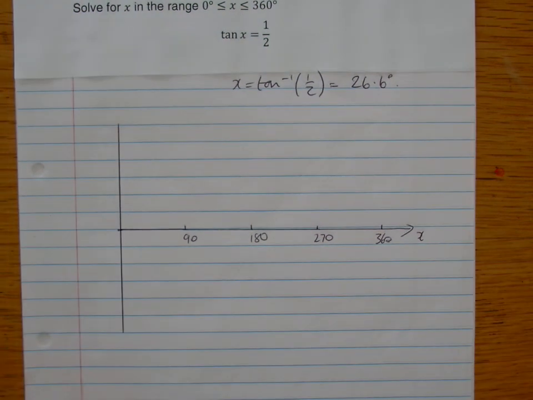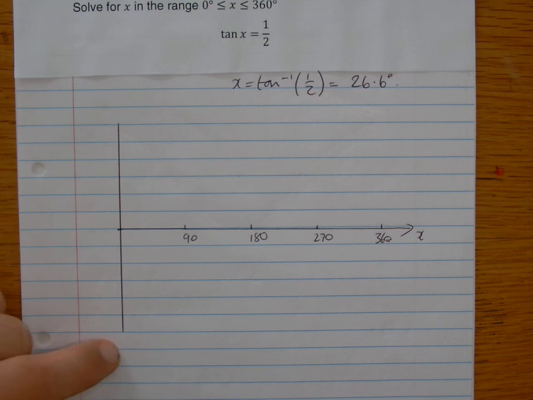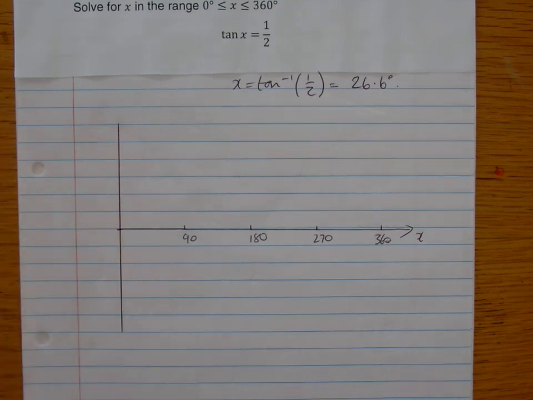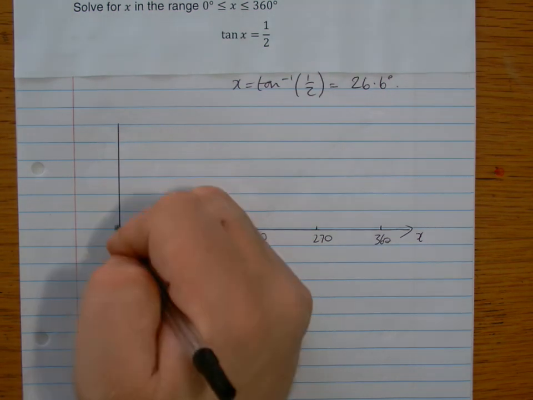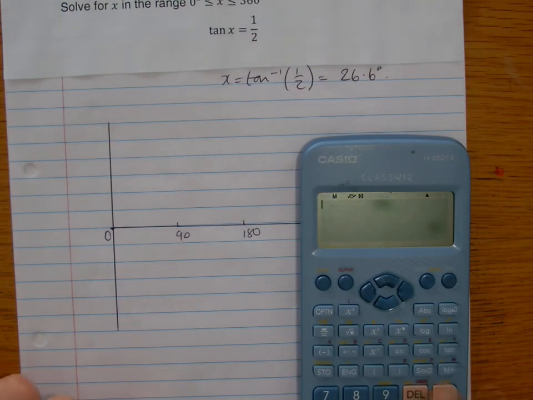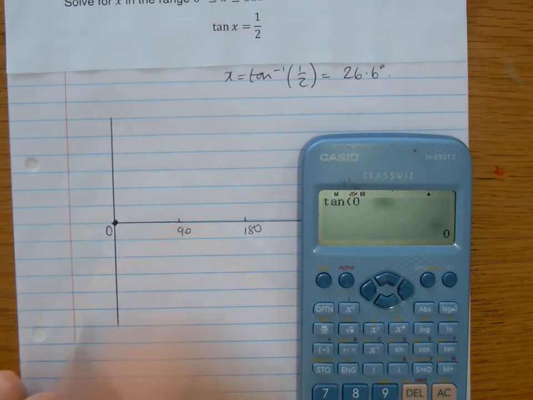Now with tan, okay, it hasn't got an upper limit, and it hasn't got a lower limit. In fact, you'll find now that it actually shoots off to infinity at certain points. So I'm not going to put any values on this scale. What I'm going to do though, to work out where the graph is, tan 0 is 0, so I know it goes through the origin there.